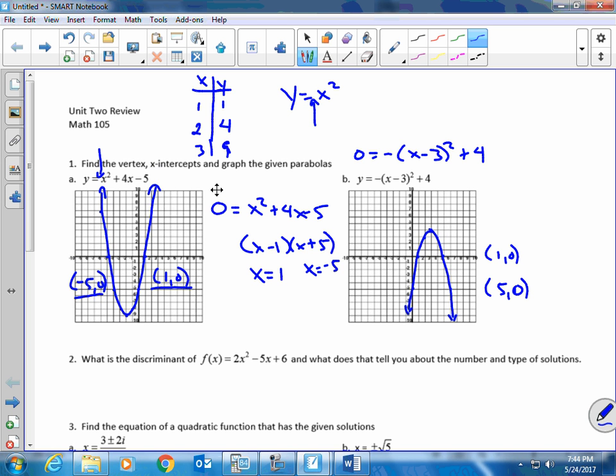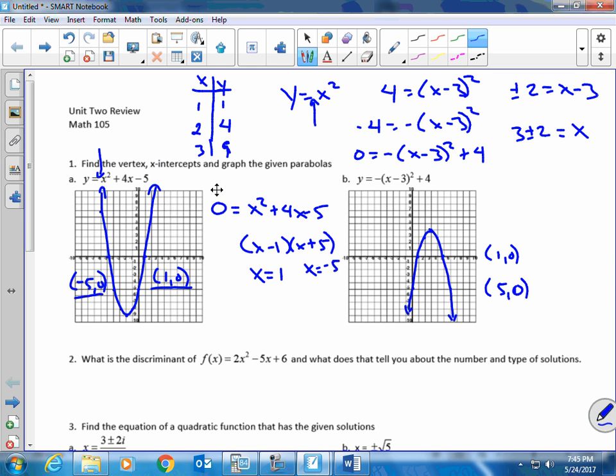Remember, one of the techniques is taking square roots. So get the x squared term by itself. So I'm going to subtract 4. Going to divide by a negative. Going to square root. And when I square root 4, I generate both the plus and the minus of that. Add 3.